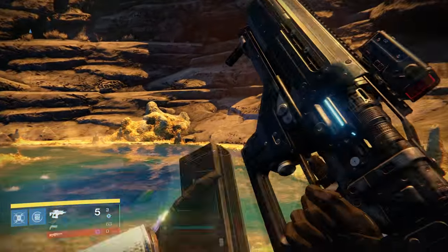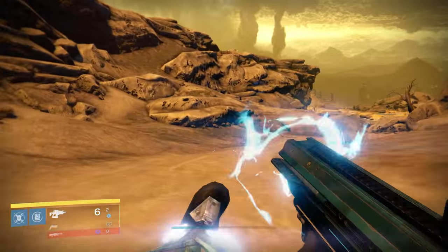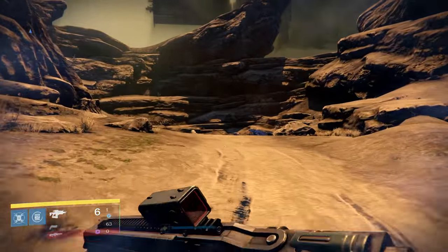What you want to do is equip a quick charge fusion rifle. I recommend the Split Shifter or the Frenzy. You kind of got to get lucky for these. Perun's Fire and the Vortex and the Long Far Gone might also work.